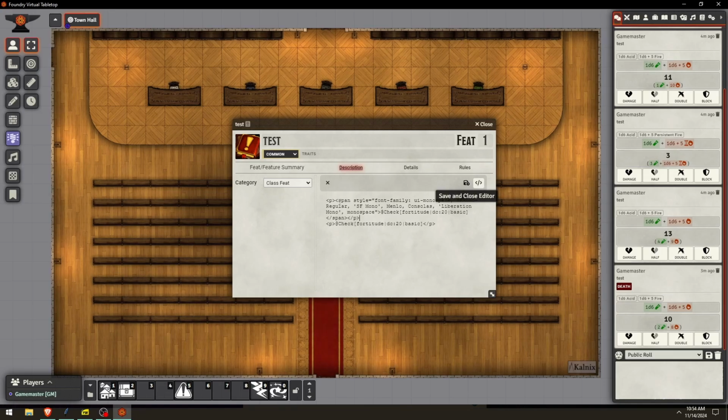The reason is that some of this formatting will actually end up breaking these @checks. If it inserts the formatting into the actual check here, if this span gets put in here, then this breaks entirely.